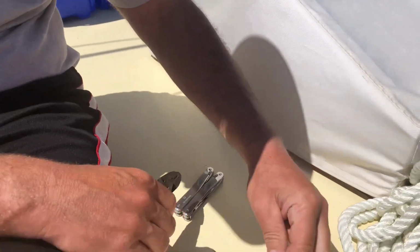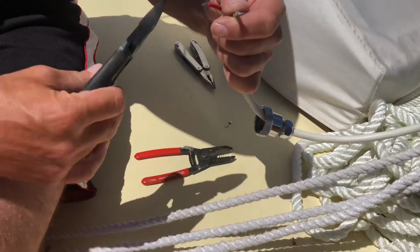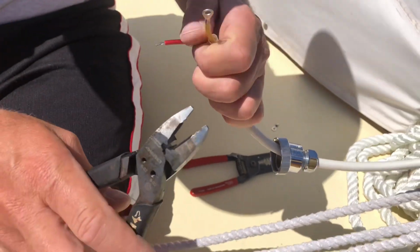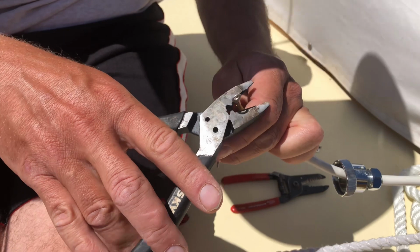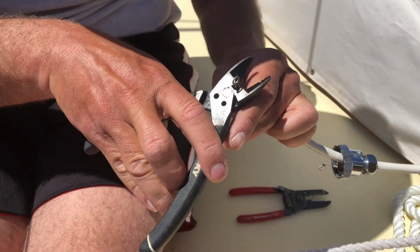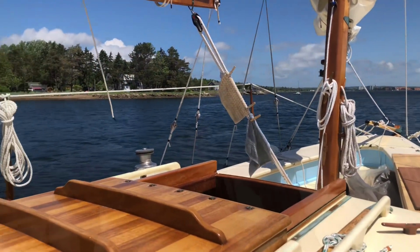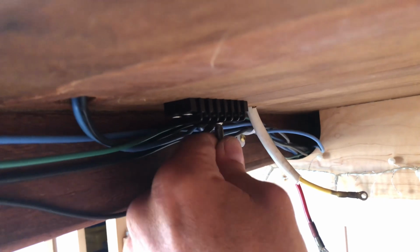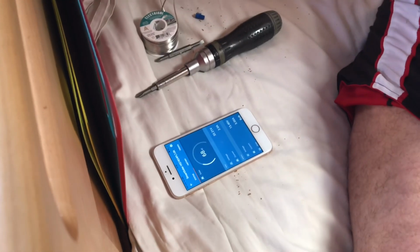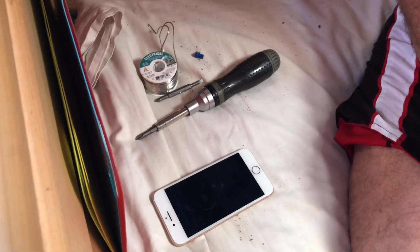Just getting ready to put my terminals on there, stripping the wires. Okay, so I'm going to crimp these terminals on. Once they're crimped on, I'm going to solder them. A little bit of voltage there, nothing to worry about. Up to 68 watts, that jumped her up a bit. And do the other two and see how that does. So we should be able to get 100 watts on a day like today.